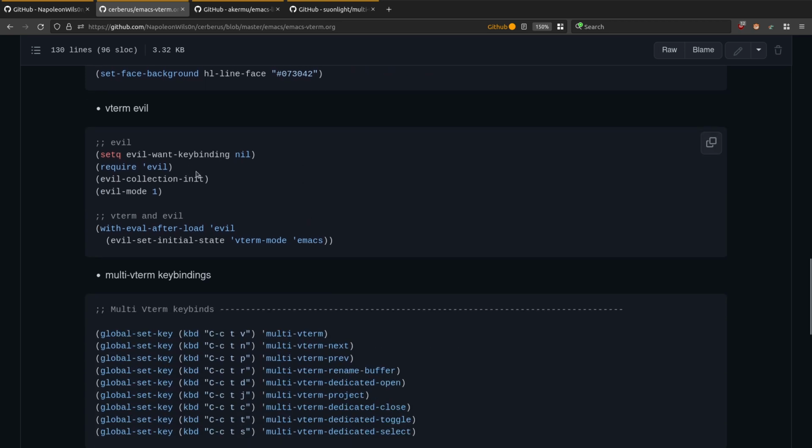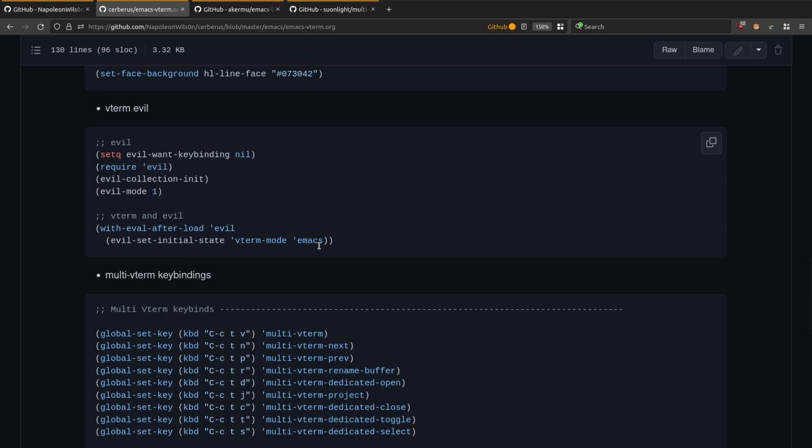The next bit that goes in our Emacs init.el is a section to deal with vterm, with evil and vterm. So this is my current evil setup, and what you need to do is set this with eval-after-load evil, set initial state vterm-mode Emacs.